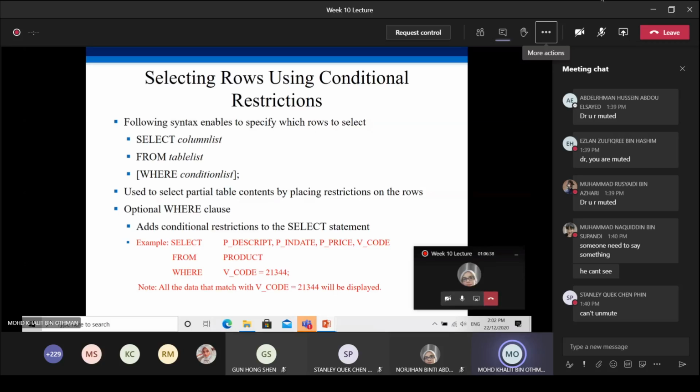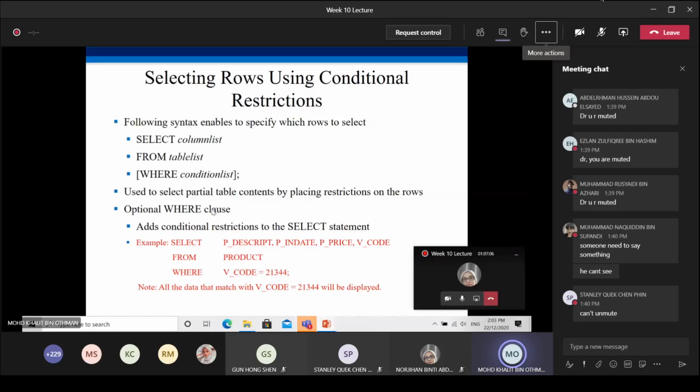So whether you select all or select partial table content, if you select partial table content, you must use a restriction by using the WHERE statement.